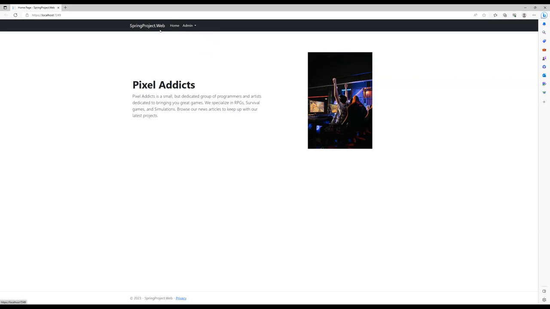Also, this home thing is completely redundant. This button, the Spring Web Project, and this home button do the exact same thing. It's always befuddled me why that's there, but whatever. This used to be a little stack of three bars, like a collapsible menu, and it used to collapse up and down. They got rid of it for some reason. I don't know why.